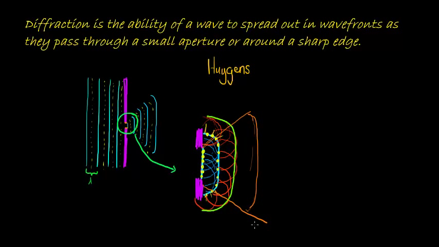I think that explains diffraction well enough, and for now, this is good enough. Later on, we'll see how light actually also has wave-like properties. When we pass light through a very small aperture, then it has this strange effect at the end where we also see the interference of waves and the diffraction of light.